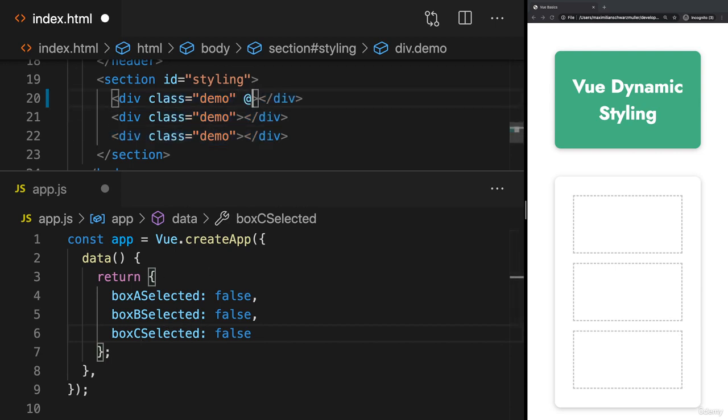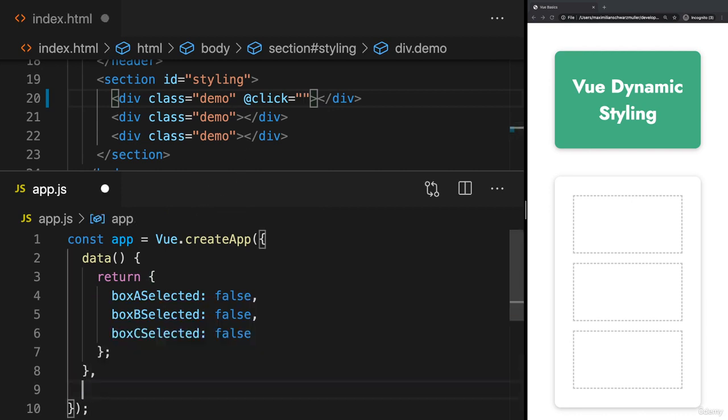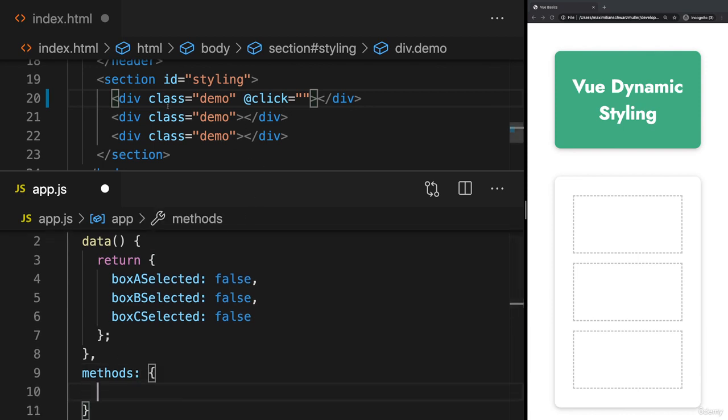Now let's add a click listener. We can not just add click listeners to buttons. We can listen to clicks on basically any HTML element. And I'll add a method in my methods object, therefore, which I want to fire when this div is clicked.